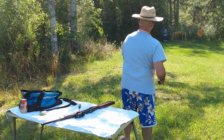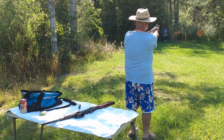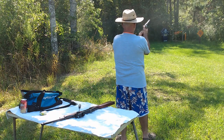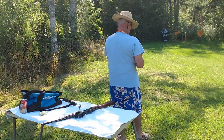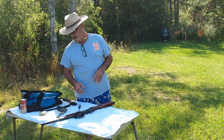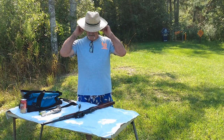Mystery revolver. Go ahead and figure out what the story is. Yeah, I must have a primer blowout on it. It's just locked up there pretty good. These don't do you a whole lot of good if you don't use them. That was loud.